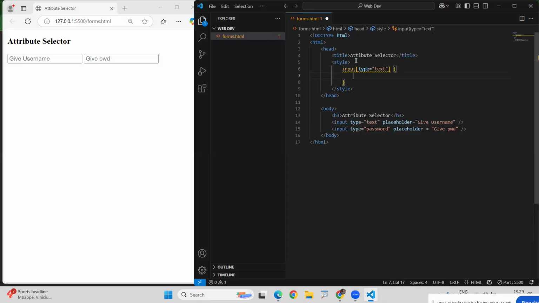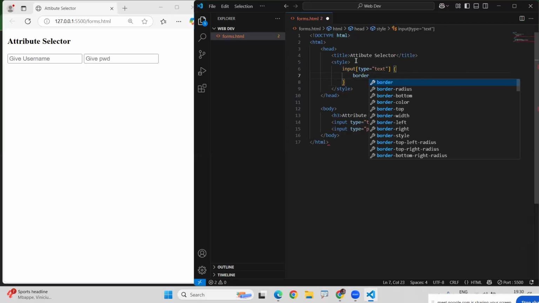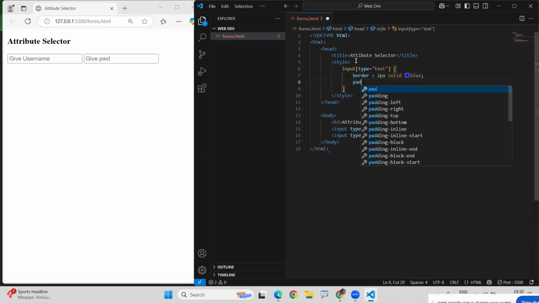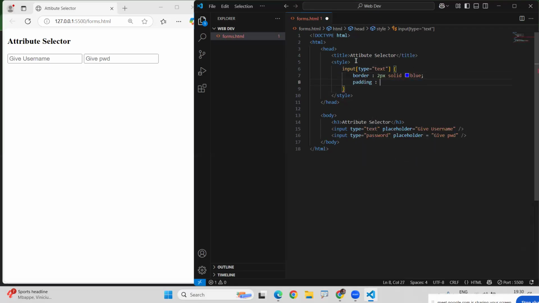Only type equal to text. I just want to give a border, border color, 2 pixel solid blue. Some padding also I'll add, like 5 pixel padding. Now observe this.